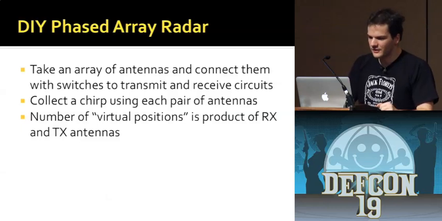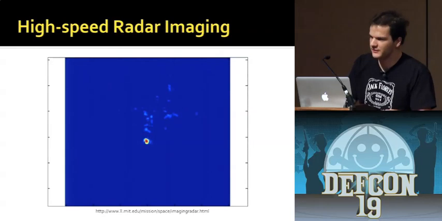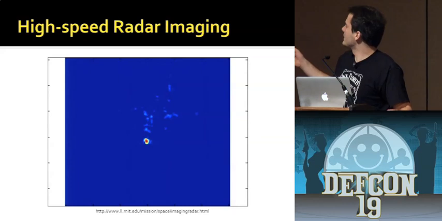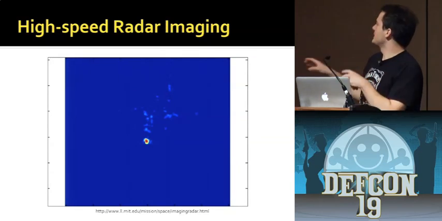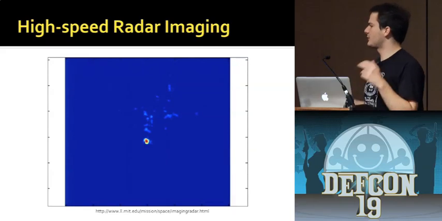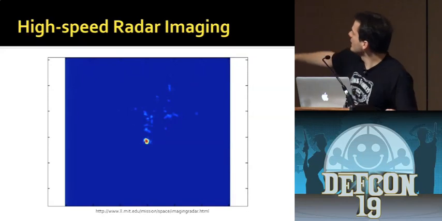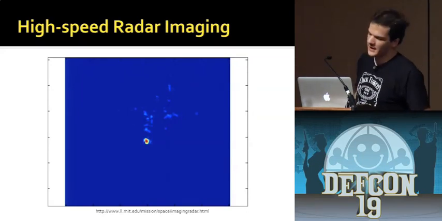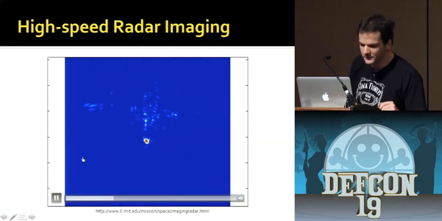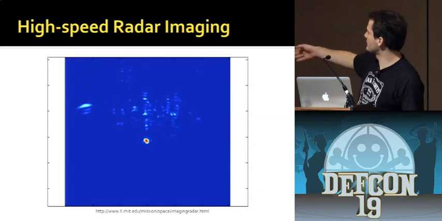Basically, I have a video here of something that's actually been built. This was built by MIT. What they did here is they built a phased array radar system designed to capture images at 10 hertz. We have a metal ball in the middle, and then they rolled another metal ball past it, and you can see the thing rolling in real time. It's pretty neat. You see that little dot there just come past. So this is pretty fast.